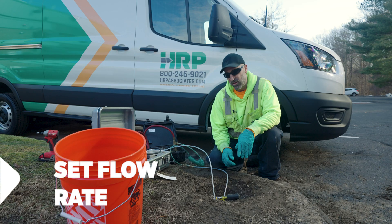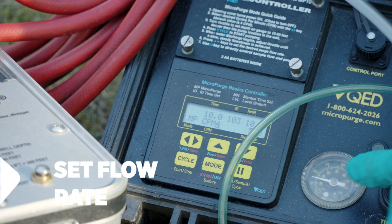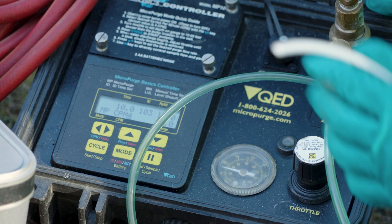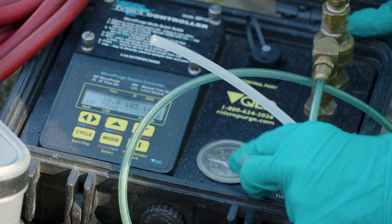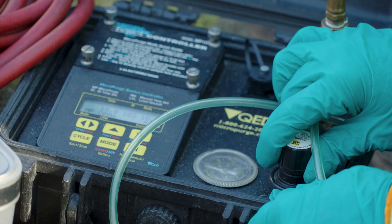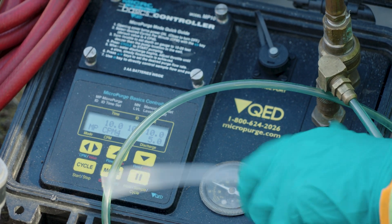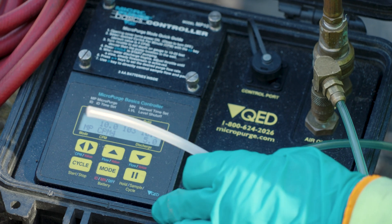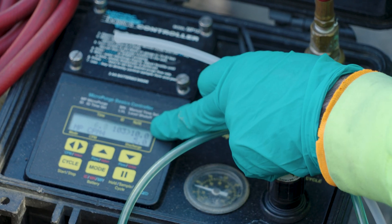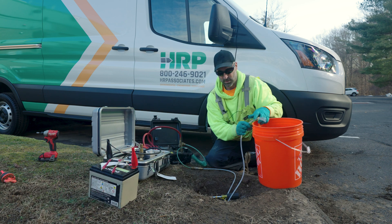From here, we need to know where your pump is set at. Say our pump is set at 40 feet — on our compressor controller it has a dial gauge and on the outside is feet. So if we're at 50 feet, you need to put this gauge at 60 to 70 feet, and that'll give you a flow rate close to 200 mils a minute. You have a dial to increase your pressure up and down, and then it just has a cycle button. When you get your pressure dialed in, you hit your cycle button and it'll do a countdown — that's 10 seconds of refill time and five seconds of discharge time. We'll wait for our water to come up.